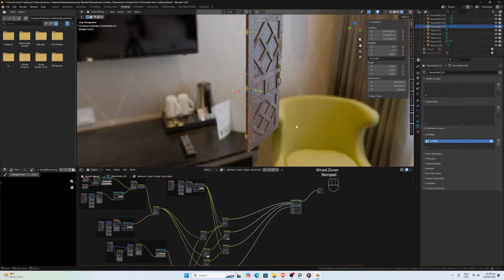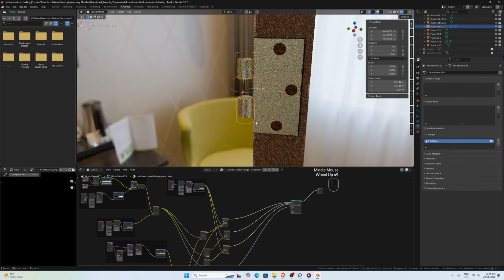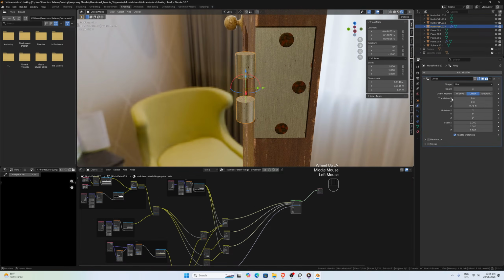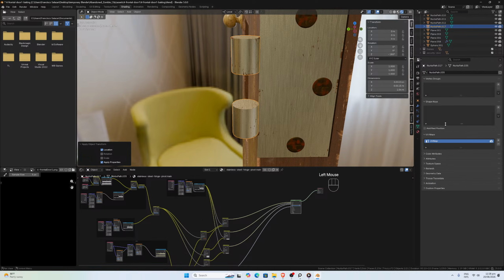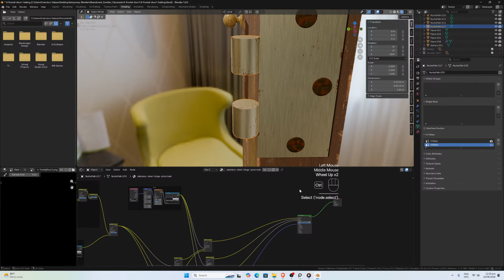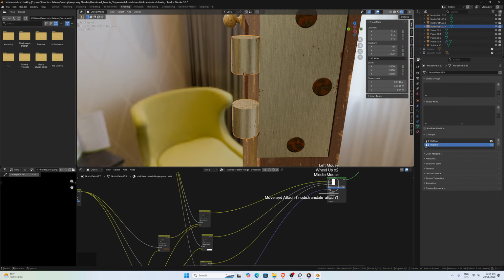Oh, here we have also something special. We need to apply the array, of course. Apply, and I'm just going to location. This one, we have UV, bake, select here.